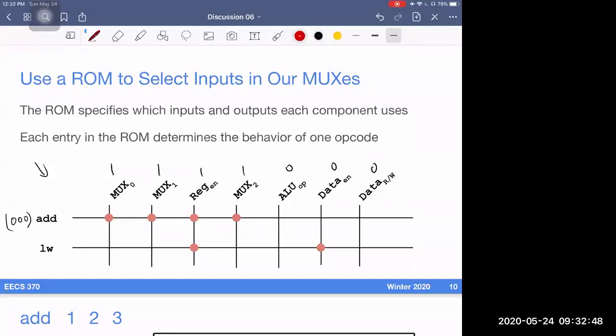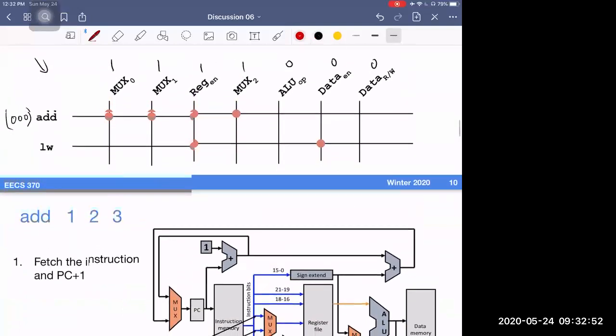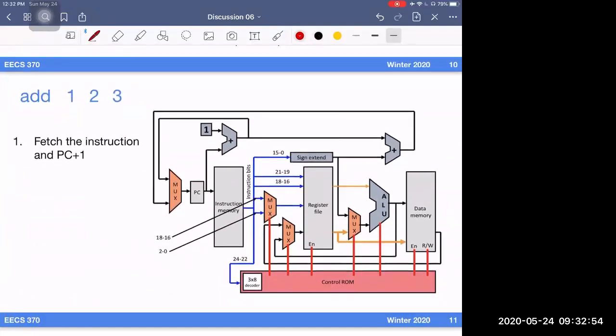This is our output. So in the data path we have 1, 1, 1, 1, 0, 0, 0. This is the control signal to different components.